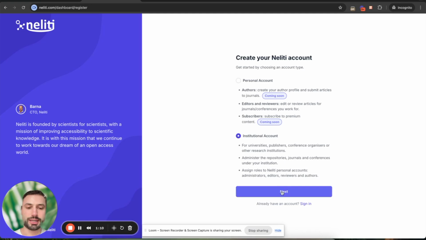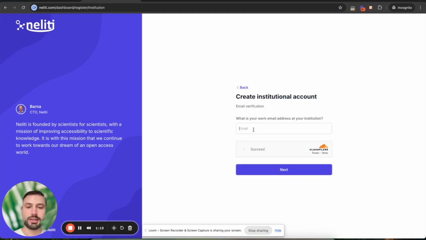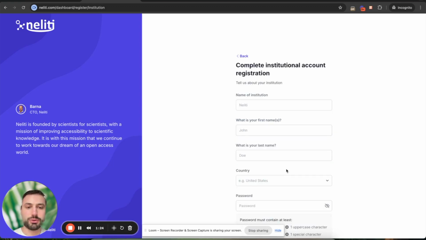So simply click next, input your institutional email address. So I'm going to register an account under Neliti, for example. And then simply fill in all the details. So what's the name of your institution? So it could be Harvard University or the University of Indonesia, or it could be Elsevier publisher, something like that.